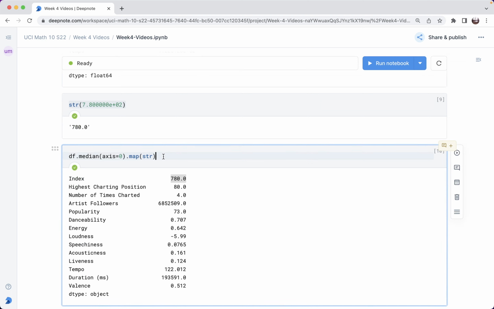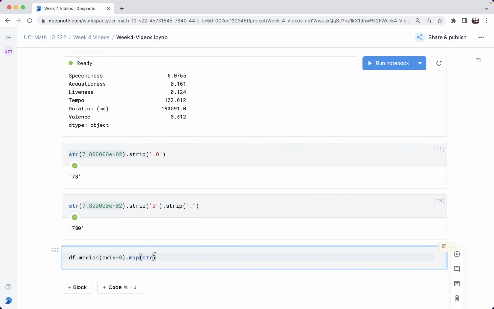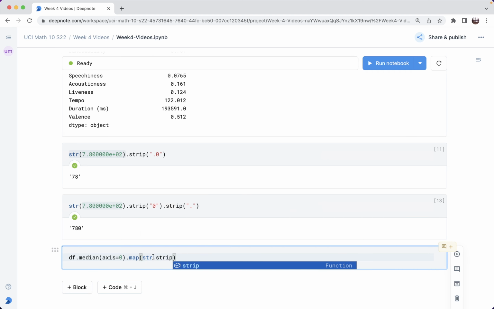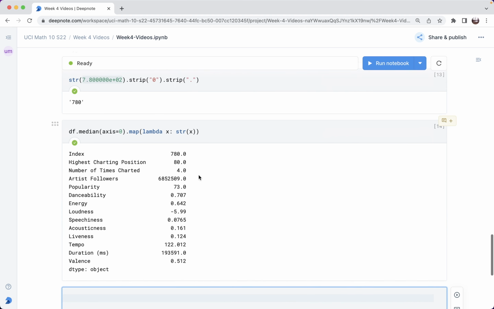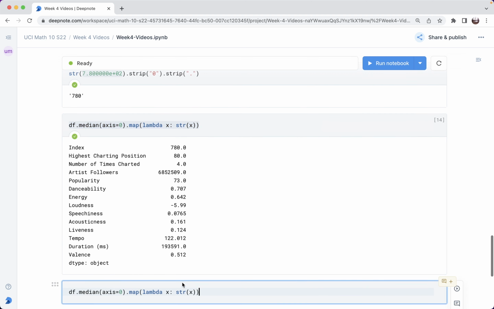So how can I do that? If you try to type dot strip here, it's already looking kind of strange. How is Python going to know where the variable is supposed to go? So this is where I can use a lambda function. I can say lambda x: str(x). Let's forget the strip for now. So this gets us back to where we were before. And now let's put in the dot strip.